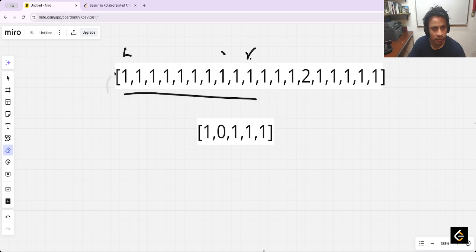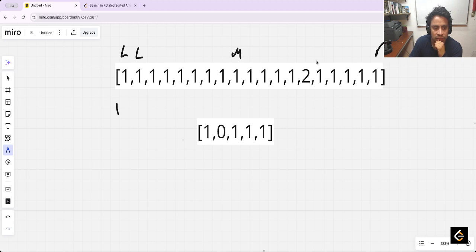Okay, for example, here we have L, we have right, and I think that this is mid when this and this are equal. This increasing one.